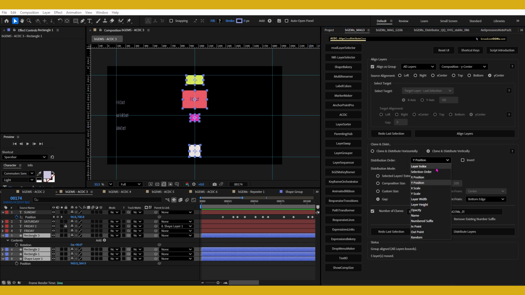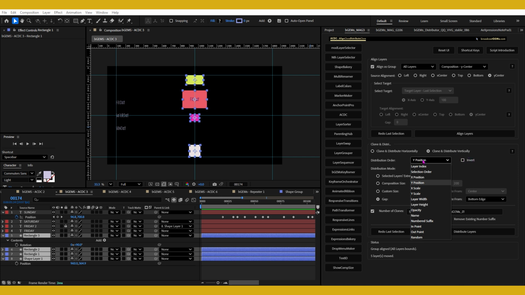So some of these options like X position, Y position, scale, X scale, Y scale, even layer index and selection order, what they mean is the item or the layer with the smallest value for that attribute or characteristic will be distributed first, except when you go for random. And of course, you can invert that option.